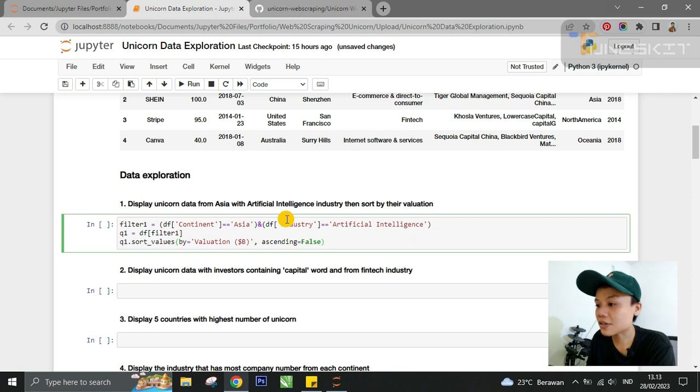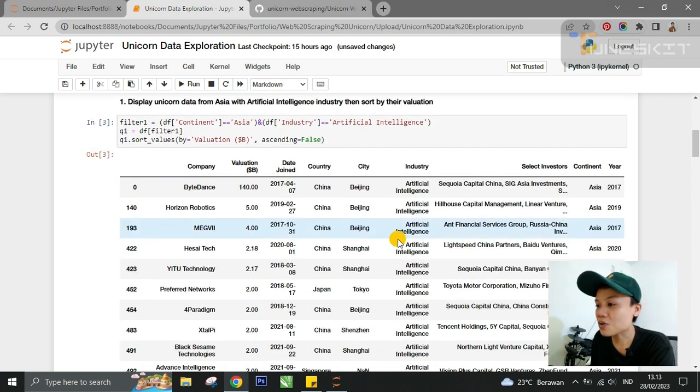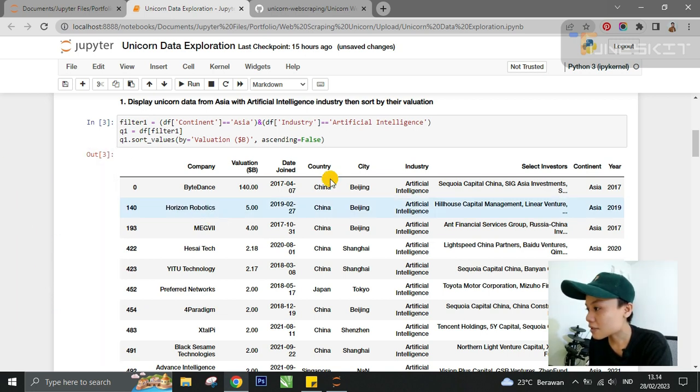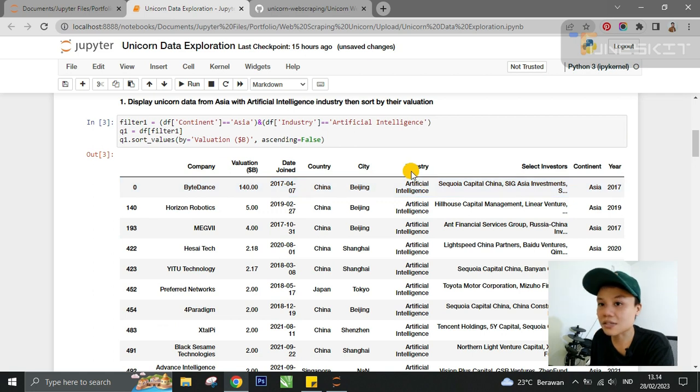Okay, execute. We got it. Okay, so we got the data from Asia. Everything is from Asia, right? And then they come from the artificial intelligence industry. So this is how you do it.